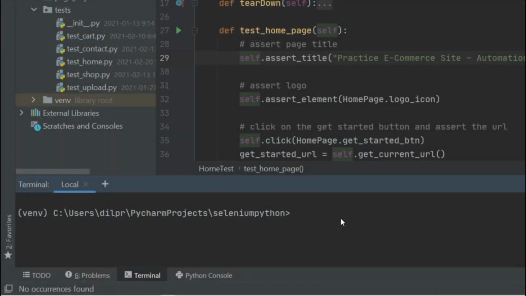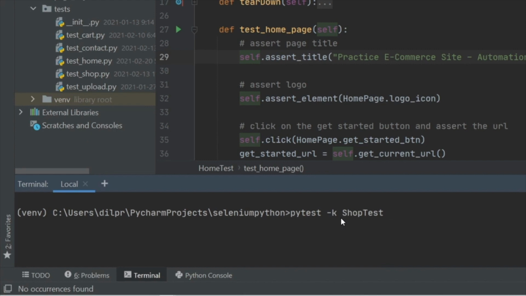So far we have been running a test by doing pytest, and then we would pass in whichever test we want to run. In this case, let's say I do pytest -k, and if I want to run, let's say, the shop test, I can pass that in over here. And then if I need to get the dashboard report, all I have to do is just add --dashboard. What this will do is generate a dashboard.html report for me in my root directory over here. So let me hit enter and get the test to run and see the report that gets generated afterwards.